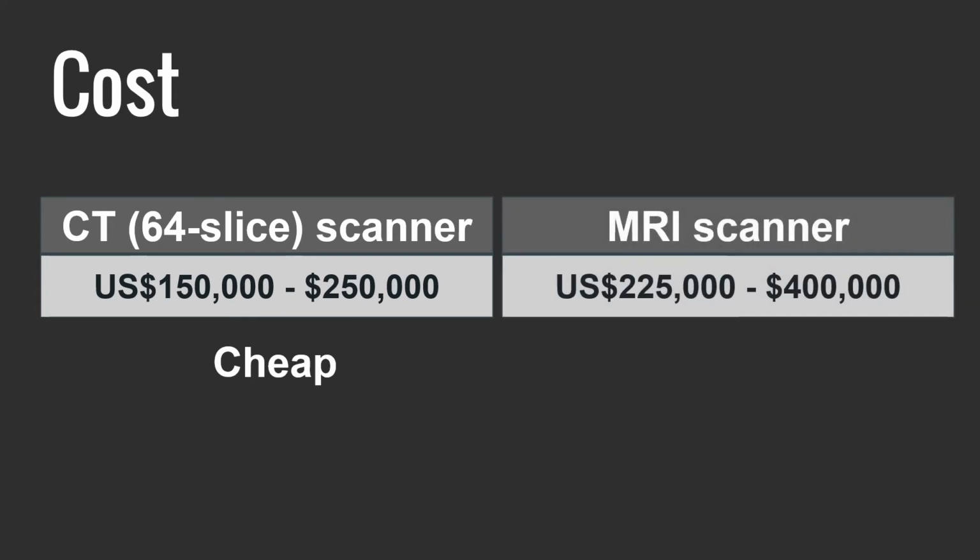The MRI machines are more expensive and can cost between $225,000 to $400,000 US, and this depends on the model and the manufacturer. Some machines can actually be more than $400,000. This price includes equipment, delivery, and installation. There are additional costs, and these costs are way more expensive than the additional cost for the CT scanner. This is basically because there's more overhead needed to keep an MRI running, both in materials and labor.